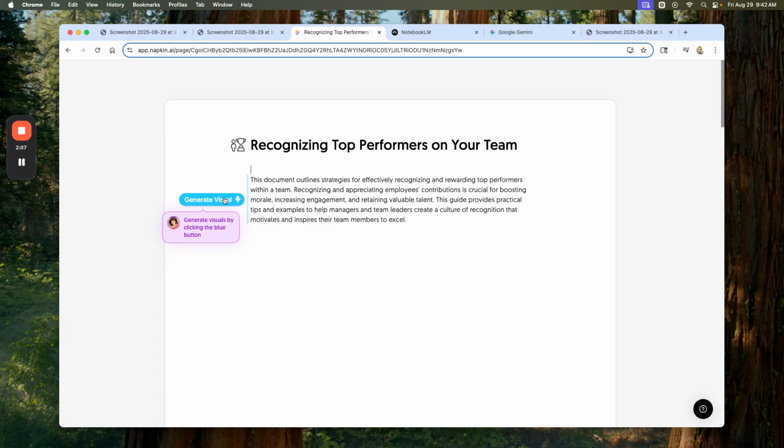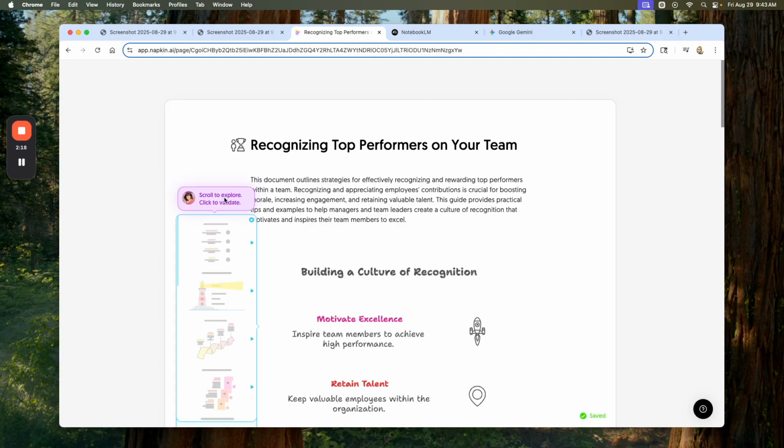So if I click here to generate a graphic, it's going to take that information. You can see how it's got the blue dots there flashing, and it's doing its little work. The one thing I will tell you with so many of these AI tools, some of them do take a little bit of time to process.